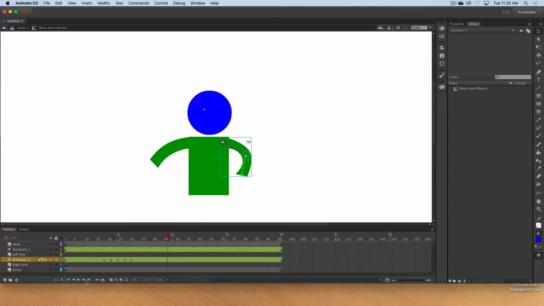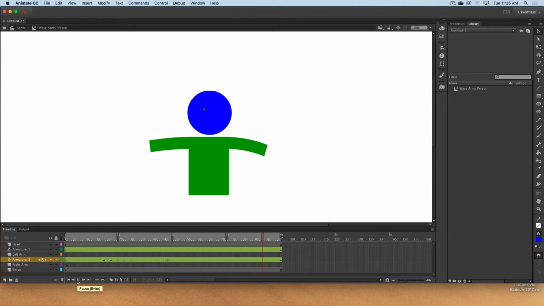So if I press play now, the animation looks like this. Oh, something's not quite right. Go back to the beginning here. There we go. Now notice the right arm just raises up. His right arm just raises up. So I'll play it again. And we can set a loop here as well, so we can watch it again and again. I'm going to loop the whole thing. So the right arm goes up and waves, and then the whole thing goes up again.